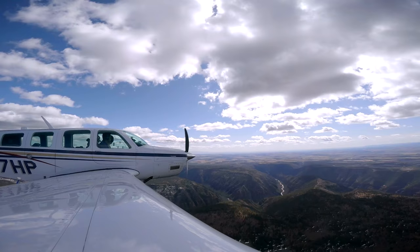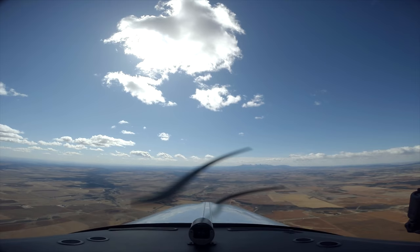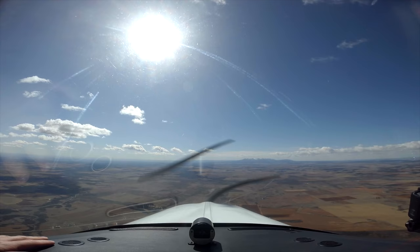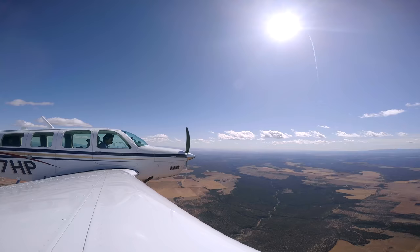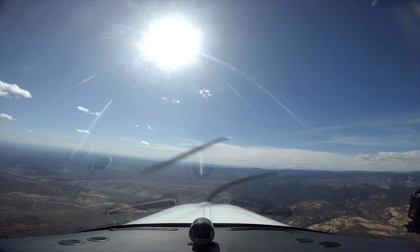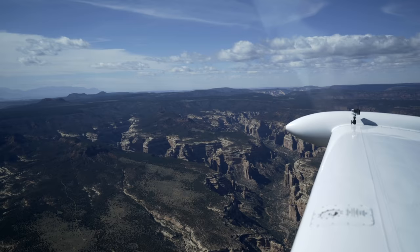Yeah. This is a pretty cool little canyon here. If you were driving along that road down there, you would see a fraction of this. Just look how far you can see. Look at that big mountain way in the distance. It's gotta be 100 miles. Yeah, it looks like that's probably about 100 miles. It's riding the waves. But how does that happen? Right. It's gotta be water. I'm sure if you get a geologist on board, they could talk for hours about this.